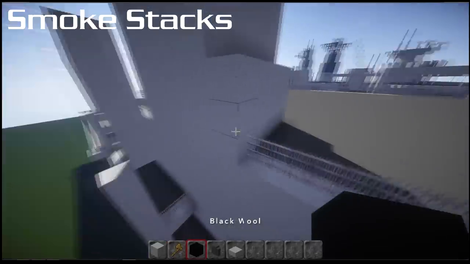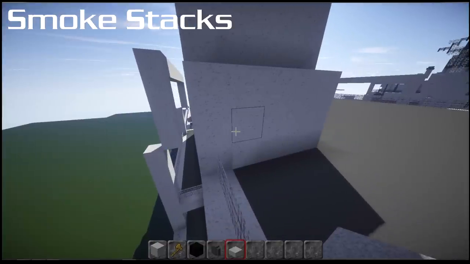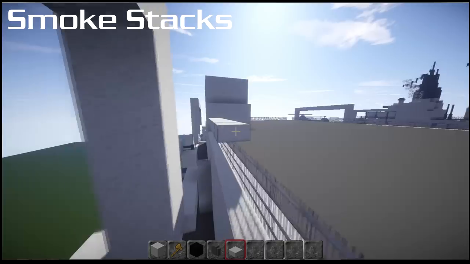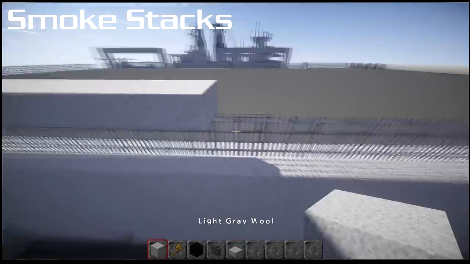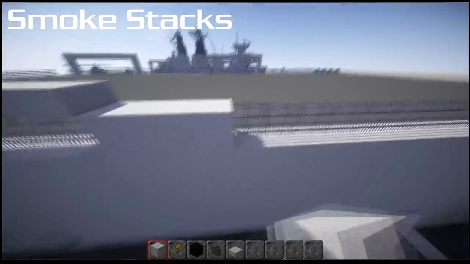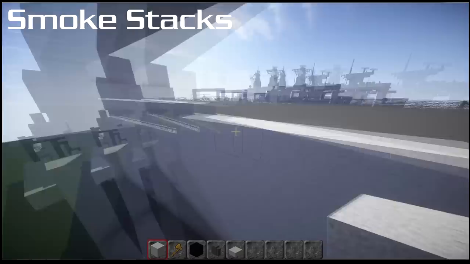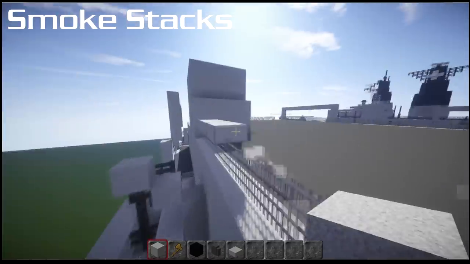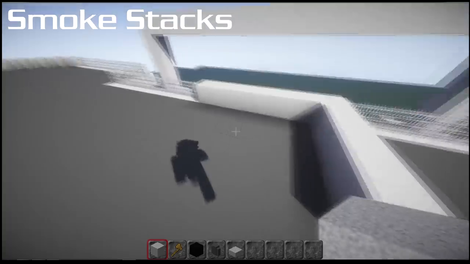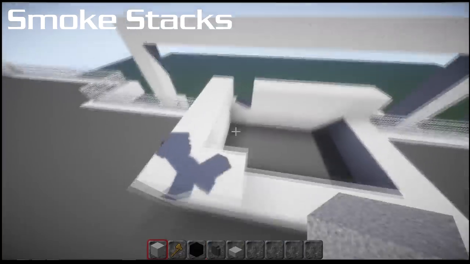We're going to have a gap, and I'm going to use slabs actually. We're going to have a gap of 14 this time. 1, 2, 3, 4, 5, 6, 7, 8, 9, 10, 11, 12, 13, and 14. Then what we're going to do, again, exactly the same, 7. So you got 1, 2, 3, 4, 5, 6, 7. Going to build exactly the same as this. So 5 wide, 1, 2, 3, 4, 5. And it's going to be 3 high, so build this up to 3 high.